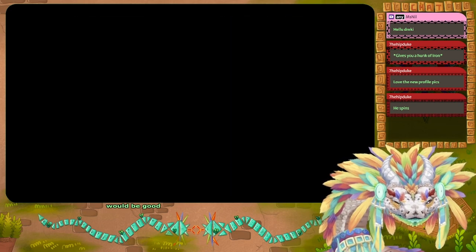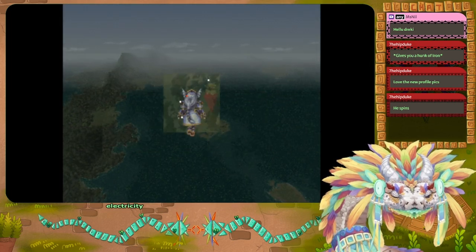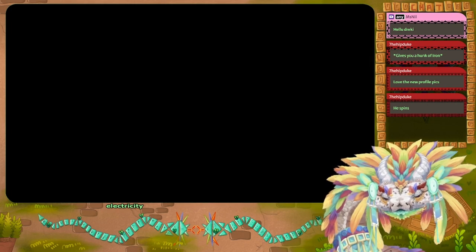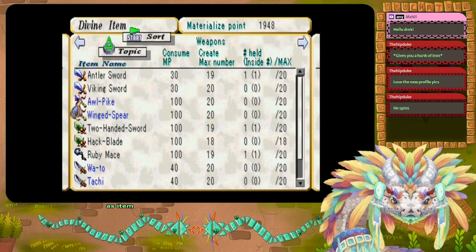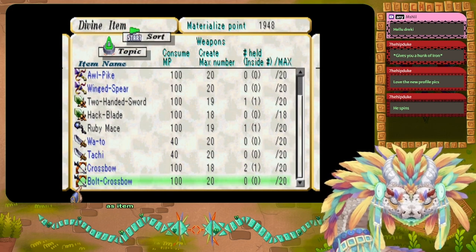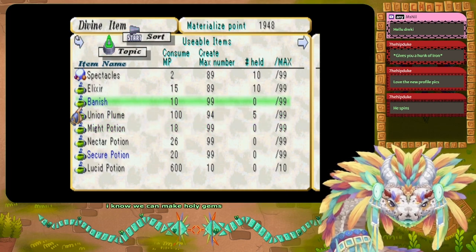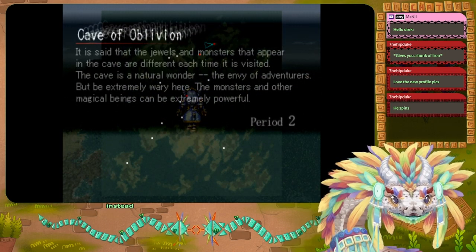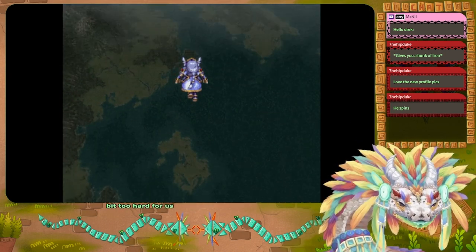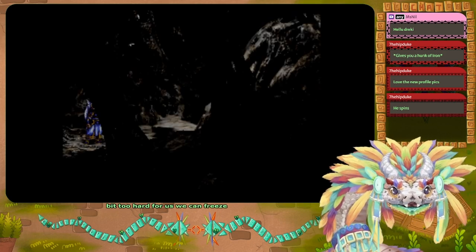Would be good experience. They're electricity. What do we got as far as items? Now we can make holy gems. Nah. Let's try and run through it and grab any items instead. It looks like the fights are going to be a little bit too hard for us. But we can freeze the enemies and run past.